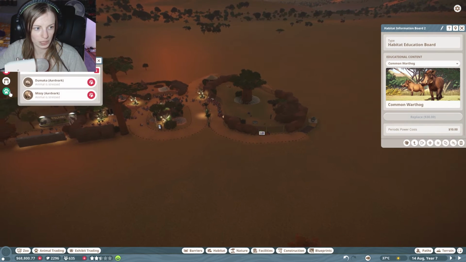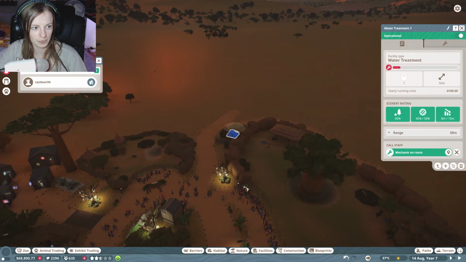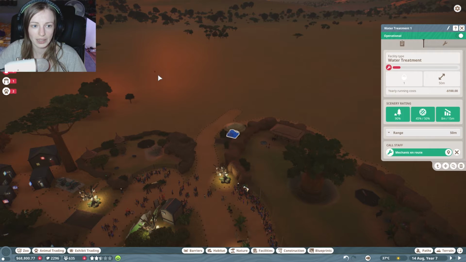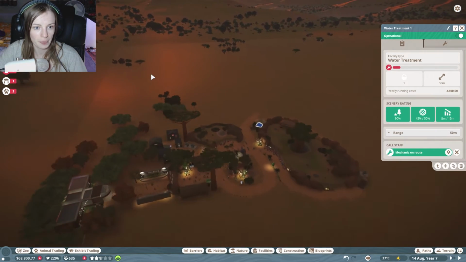Oh, actually, what? I heard a noise. Requires, cool mechanic. Already said hi to that person. Okie doke. Oh, can't find a research center, workshop, they're having to queue. There's a balloon. I see you, evil thing.